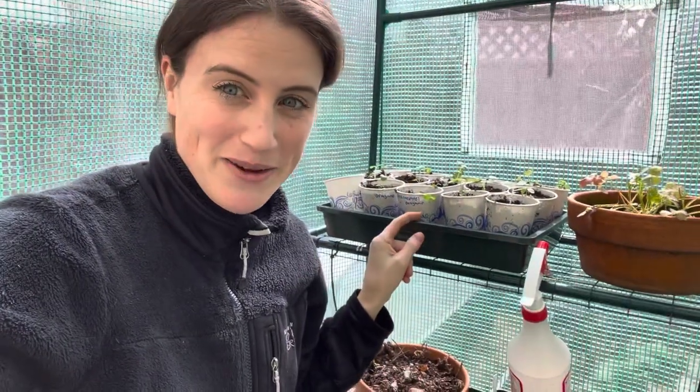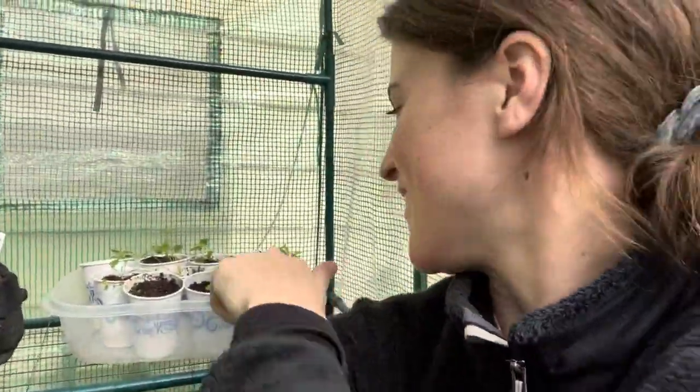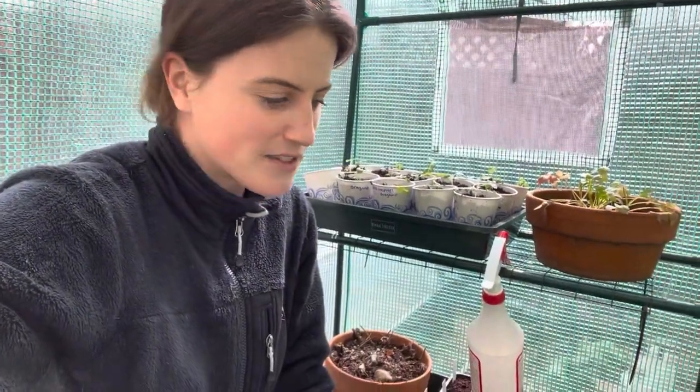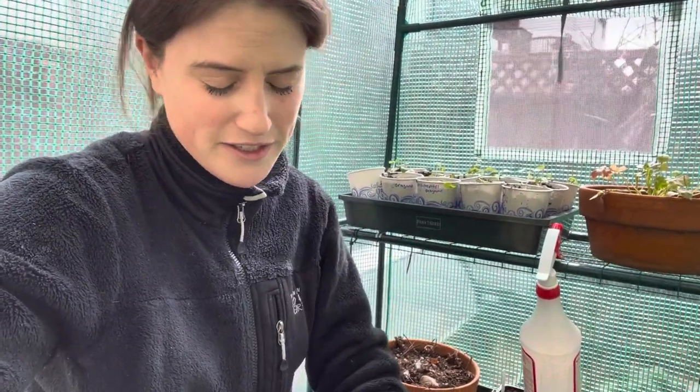It is a couple of days later. I'm out in the greenhouse and I have all of the little seedlings potted up and out here. These are some of the snapdragons and the herbs, and over here I have the coreopsis and the parsley and all of that. The last few days it's been cold so I kept these just under grow lights inside. Today it is 55 degrees Fahrenheit outside, and here in the greenhouse it is 70 degrees — so that's perfect for them, even warmer than being inside. Tonight the low is 50 Fahrenheit, so I'll close the greenhouse windows right around sunset, maybe around 3:30 or 4 in the afternoon, to try to trap as much heat. With that 50-degree low, I think these will be perfectly fine.